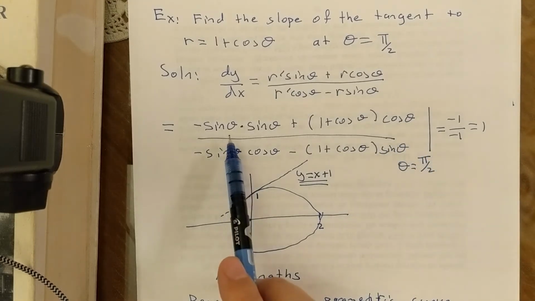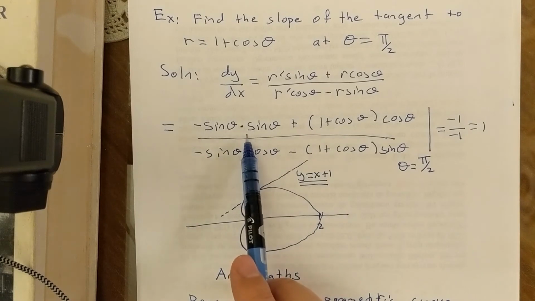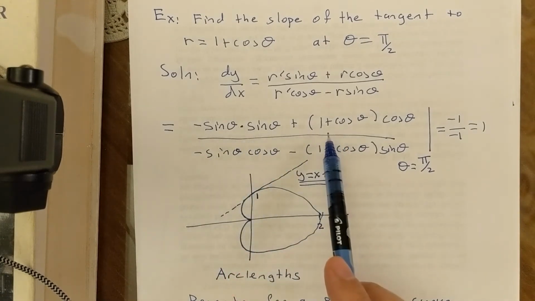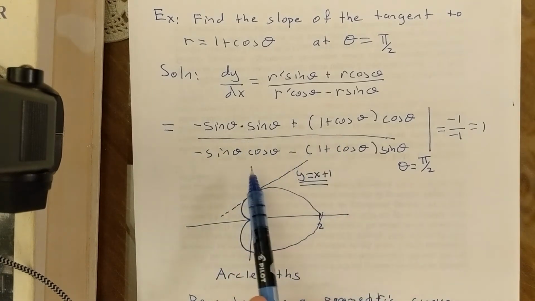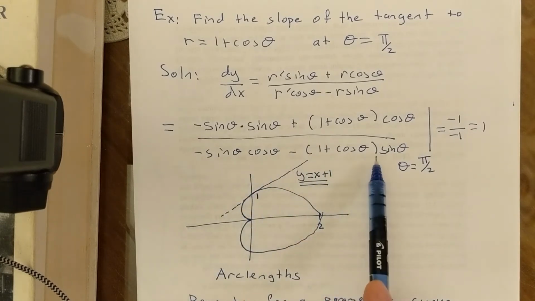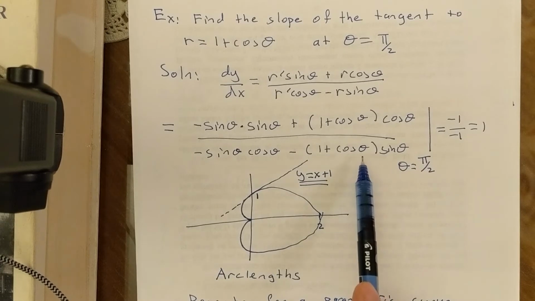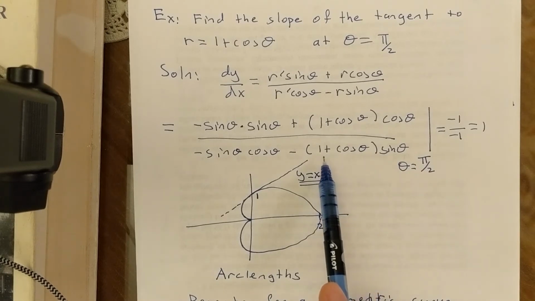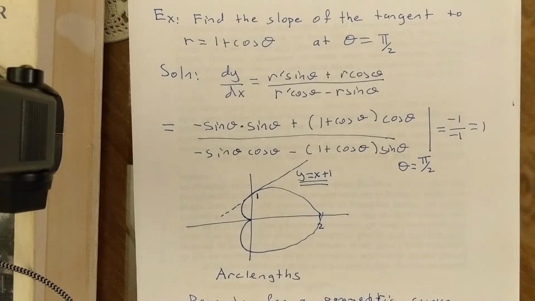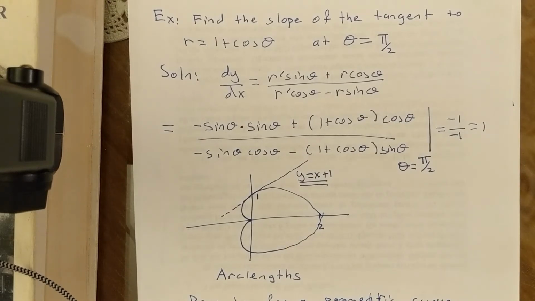Let's see. You're going to have a cosine squared minus a sine squared, so that's cosine 2 theta. You're going to get a plus cosine. And you have minus sine cosine minus sine, so you have minus 2 sine minus sine 2 theta. Minus sine. So it's not that bad if you want to simplify it, but you don't need to. Just go ahead and plug in pi over 2. Pi over 2 is not that hard to calculate.